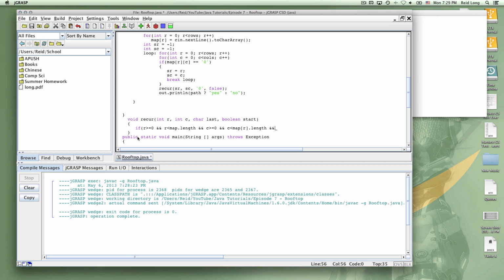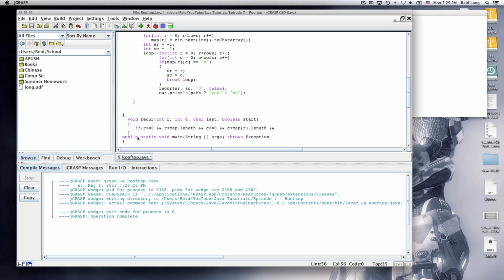Now, since we're going to be efficient and we're not going to waste time going through the loop again if we've already found the path, we're also going to include not path, and we're also going to include not a location we've already visited, which would be map RC equals the pound sign. That's what we're going to use, the little pound hashtag sign, to indicate we've already visited this location, so we don't need to keep recurring through the map. But we'll stick that command up there to make it just another thing to check your boundaries.